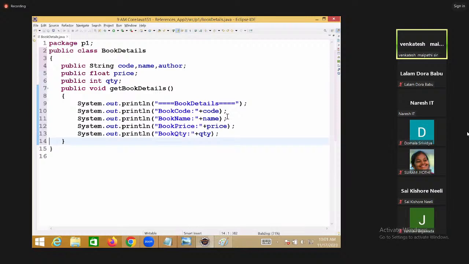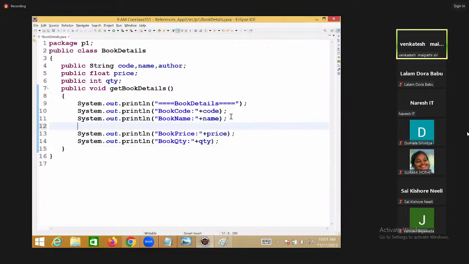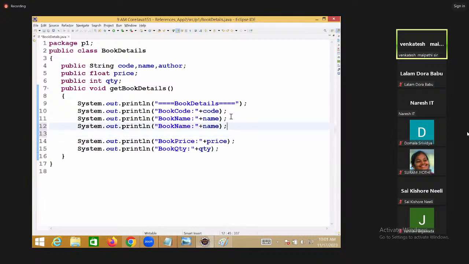Like this. This is the common program you have written up to now, one subclass. So code, name, what is missing? Book author.